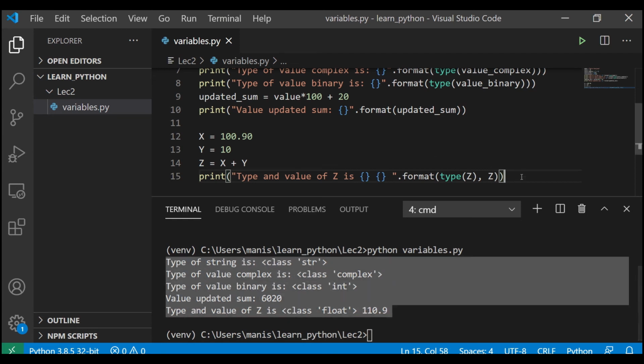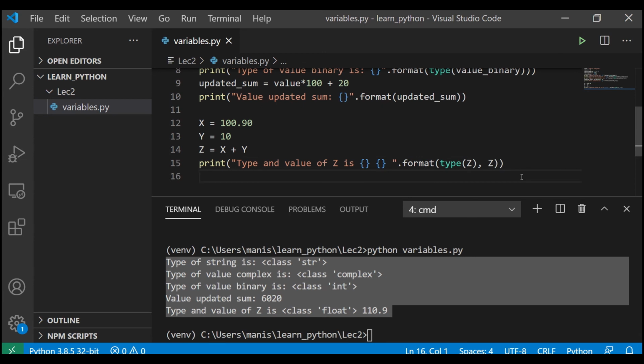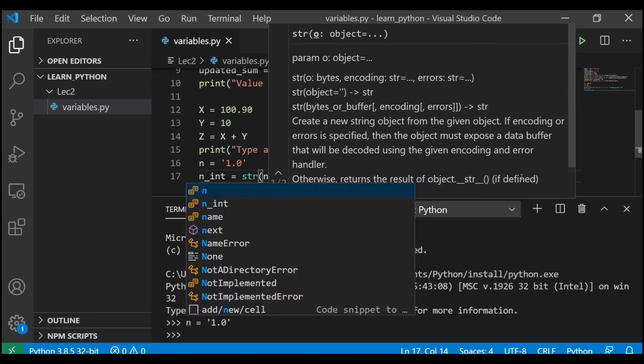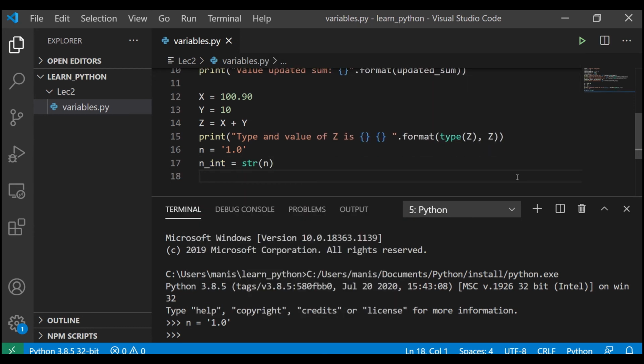Now if you want to explicitly convert some variables into some other type, supposedly we declared n as a string, a string of 1.0, but I want to convert this into an integer. Can we do this? Yes, we can. So I say n_int is equal to int of n, I typecast it into an integer. Now let's try to print the types of these two variables.